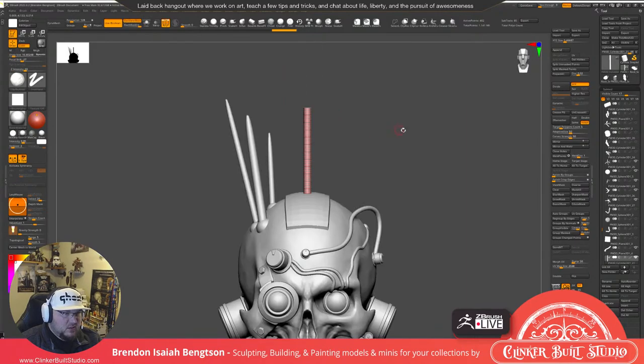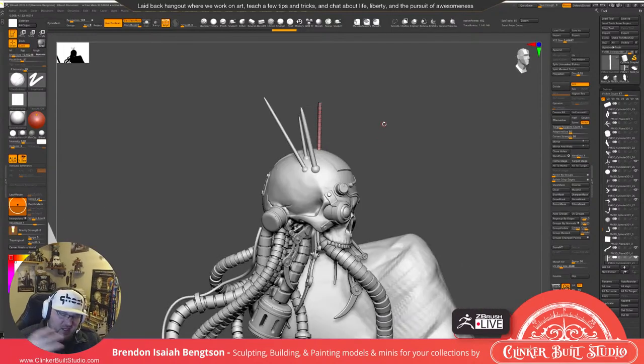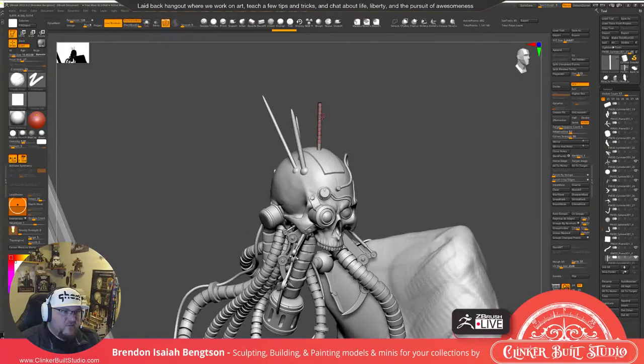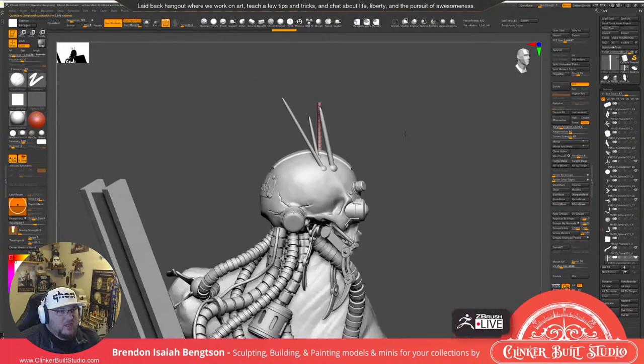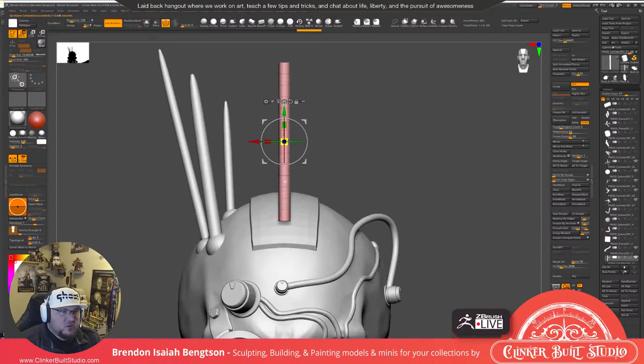Let's also do this. When you're looking at the relative size of your subtool compared to everything else in the scene, it can become a little bit cumbersome if the piece that you're working on is small. So what I do typically, and this is a good use for the stager as well, is bring it out in front so I can work on it. I'll keep it in the middle so it's symmetrical.